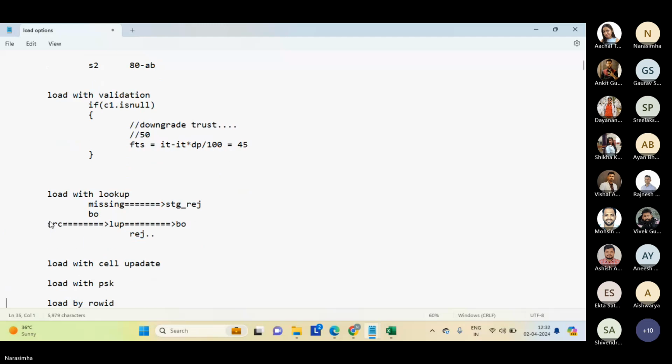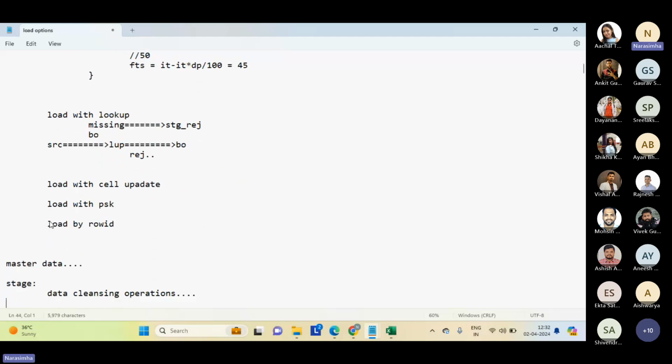Lookup means whatever is required, and the business analyst defines it. Based on that, we send data to the base object: source data is compared with the lookup, good ones go through, and bad ones, meaning whatever is not expected, are rejected.